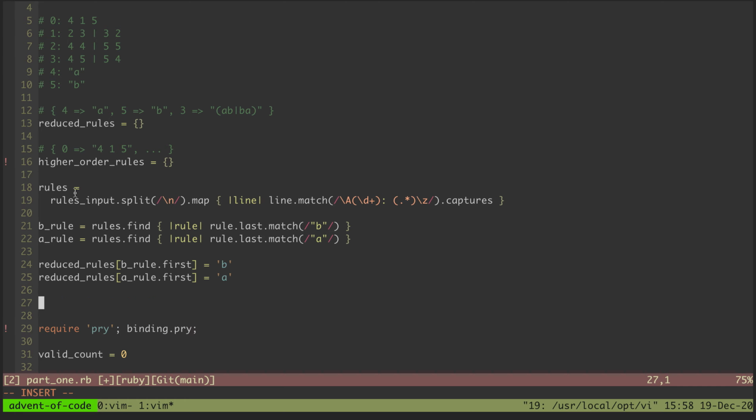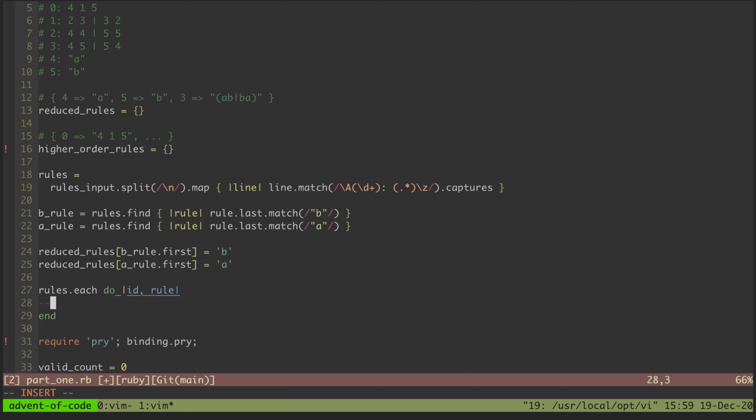We then just want to iterate over the rest of the rules. And as long as we're going through those, as long as the rule number doesn't match the A or B rule number, we're going to stick it in higher order rules. Rules dot each do, I don't know, ID in rule, something like that.